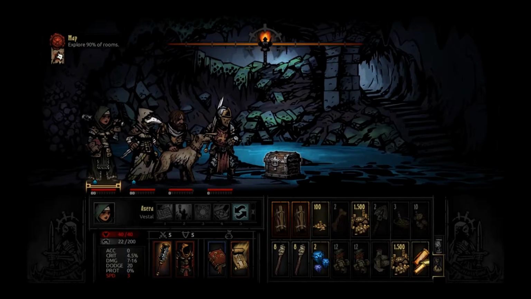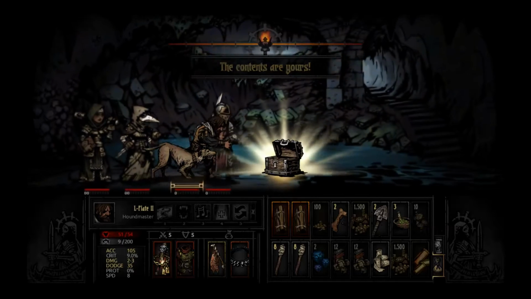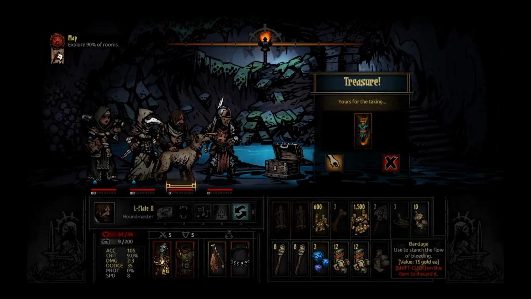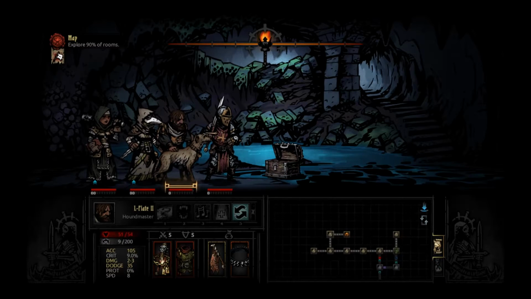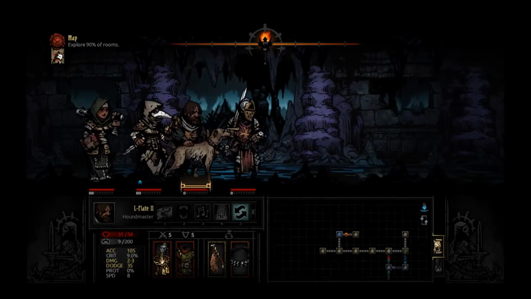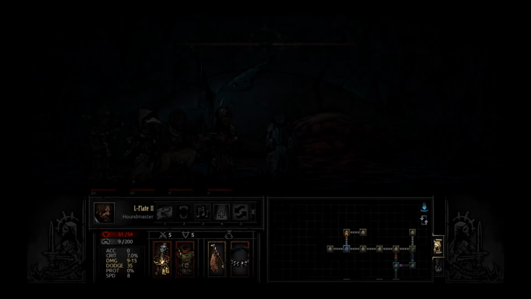No, I want the money. Thank you. Unlocked strongbox. Whew. Oh. Oh. Ooh, that can be sold for a nice chunk. Okay, we're gonna get rid of the bandage. Then we're going back. Wish I could fast forward a bit. That kind of idea. Come on, come on.